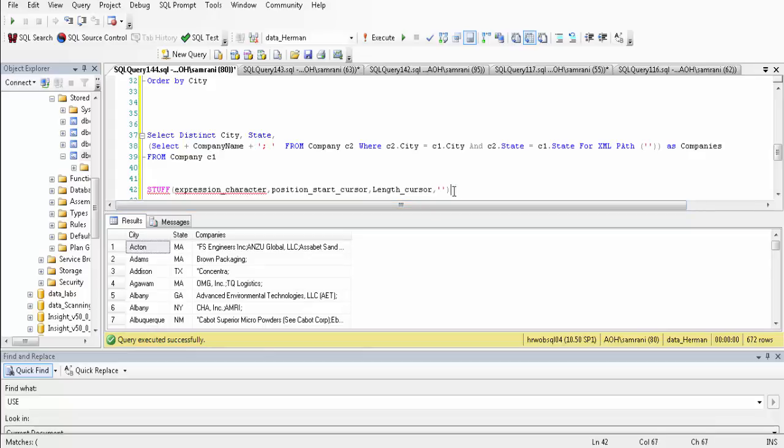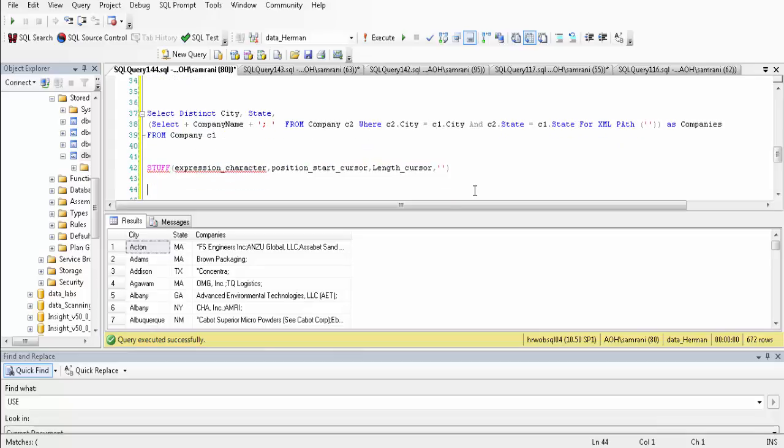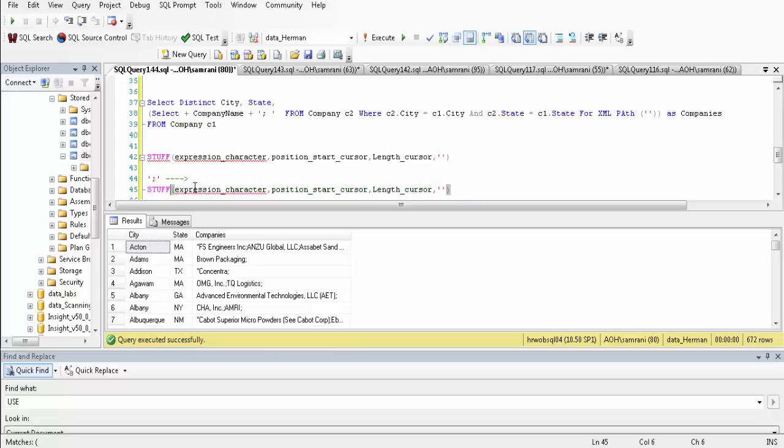So here, if I do this, I will need, for example, in case I have only a semicolon, I will need to use STUFF of my expression. Let's put it this way, and I'm assuming I have this at the beginning, so that will be easier.